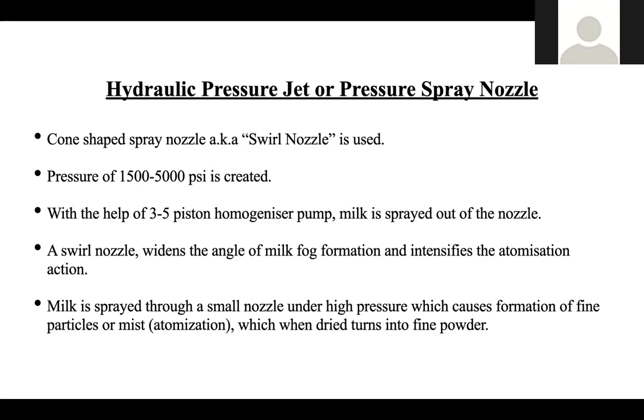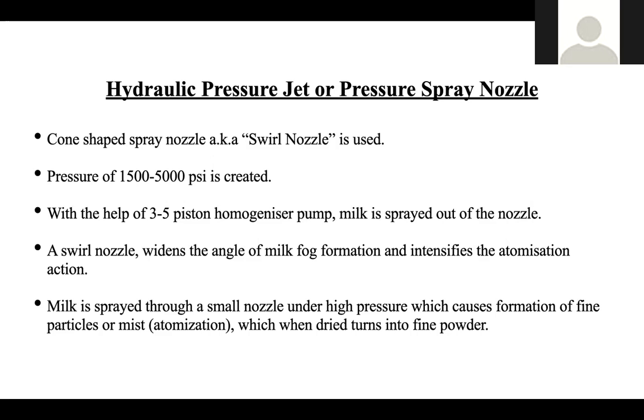Why? Now you think we have a nozzle and it faces only one side of a square box. So what happens? Only one portion of that box will be utilized. But if that nozzle moves in all directions, the air from all the corners will be utilized for the drying purpose. Is that clear? This is simply a khet hai. Khet mein agar hum pipe se ek taraf pani dalenge, to kya hoga? Sara ka pani ek taraf ikatta hoga, fir wahan se phailega. Iske badle hum kya karte hain ki us pipe ko hum har taraf ghumate hain, jisse kya hoga ki pani har taraf phailega. Okay? This is clear.